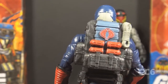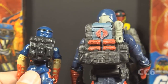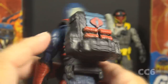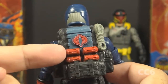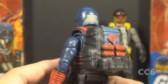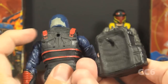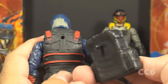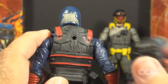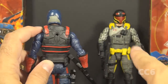He has a backpack somewhat inspired by the vintage backpack. It is mostly black with a fair number of utilities and pockets. The Classified backpack has multiple paint applications — pockets on the sides and back with buckles, red smoke grenades, a blue panel with a red cobra emblem, and a coiled rope. You can remove the backpack, but I had a really hard time getting it on the figure because the hole in the back of the vest does not line up well with the hole in the back of the figure. I had to push up really hard on that vest to line up those holes for the peg, and I should not have to do that. It worked much better on the other figure.